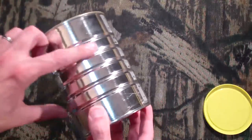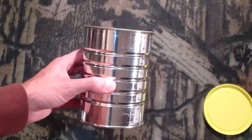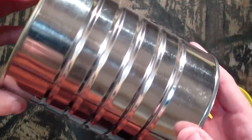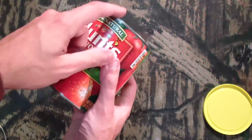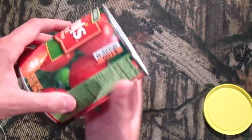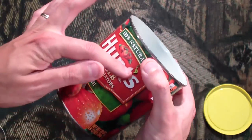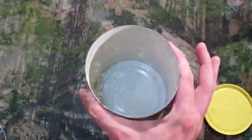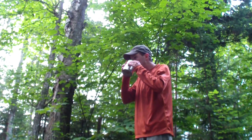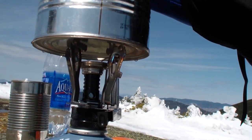Another advantage of those pots out there that you'll see is they come with the little flip-out handles, and this obviously does not have a handle. So you might be saying, how am I supposed to hold this thing without burning my hands? I use this just as it is. Not this, actually. I used this version. Just as it is, no special pot holder or anything. I would just hold it by the edge up there, because usually the liquid would be up till around here, so this top edge will cool off really quickly, and I would just hold it by that and sip my coffee or eat my noodles out of there. That worked for several trips, no problem.